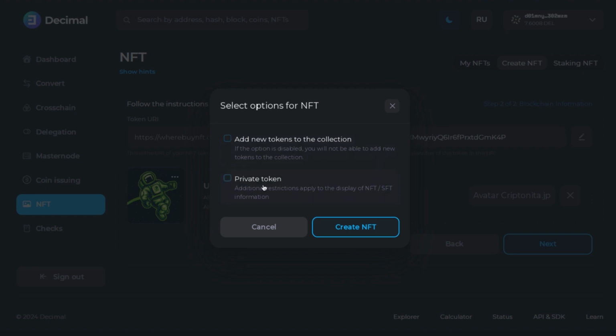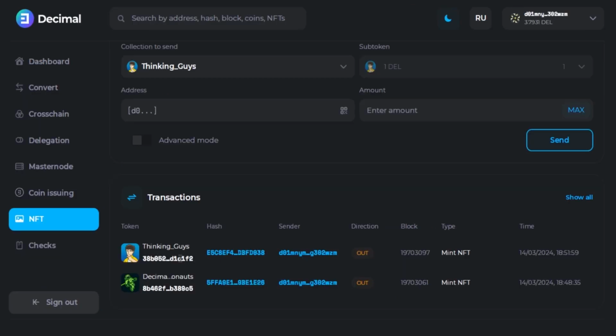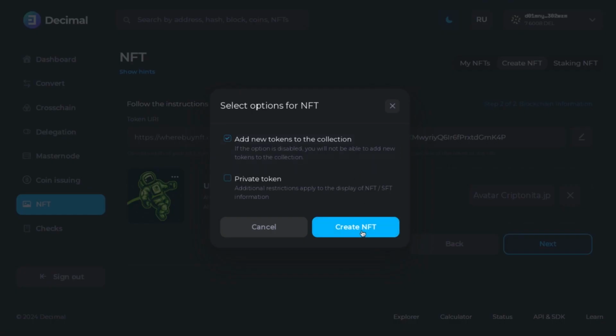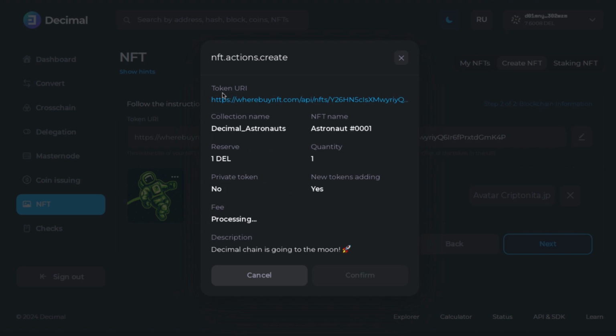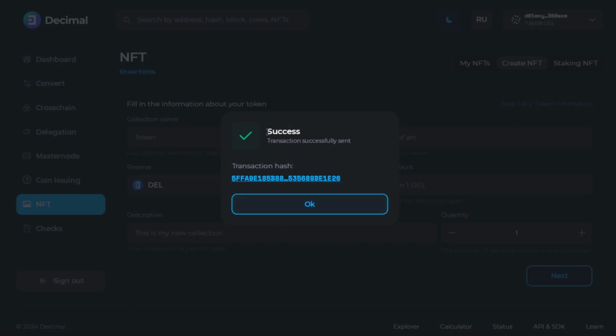In the option below, Private Token, you can define whether you want to leave some information private. For example, a public NFT will show all the on-chain data and its image will be public for everyone to see. If you check the Private Token option, your NFT will have hidden data and the image will not be publicly visible on-chain. Choose one of the options, click Next, and review the characteristics of your NFT. Here you can see the fee that will be paid upon creation of the NFT. Click Confirm and review the data, and then again, click Confirm. Finish. Your NFT has been created successfully.